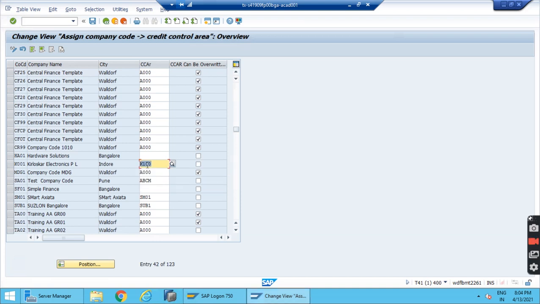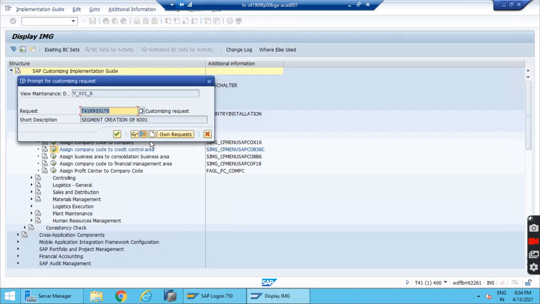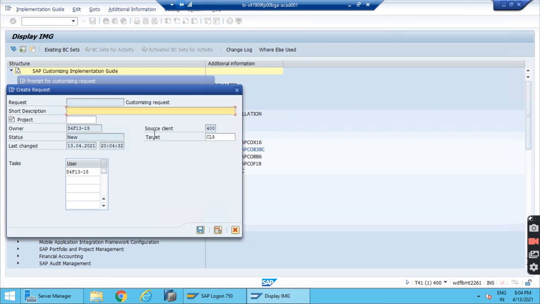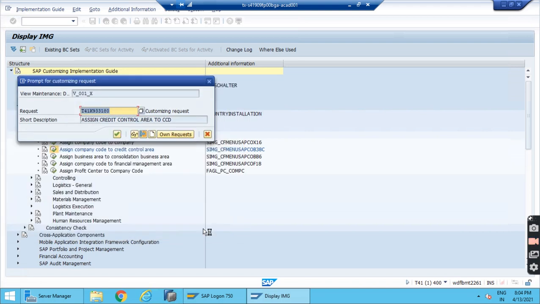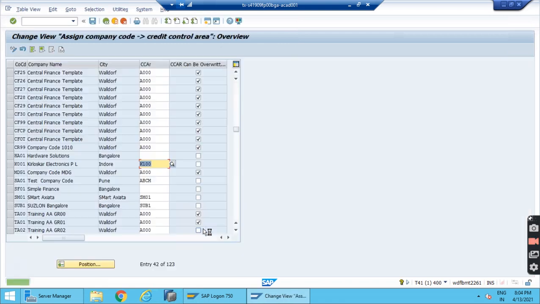Enter, save, generate new transport request, assign credit control area to company code, enter. Now your data is saved.